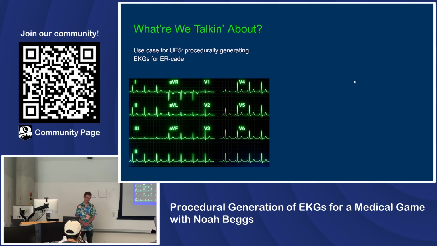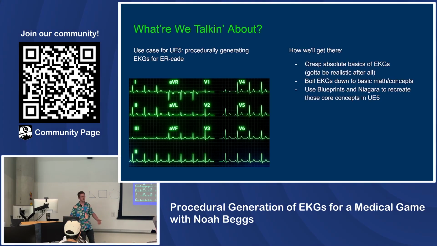So what are we talking about today? This is going to be, again, a weird talk. We're going to be talking about a use case for Unreal Engine 5, which is procedurally generating EKGs for EKGs, the game that I'm currently working on. This is going to be what our end product looks like. Now, how are we going to get there?